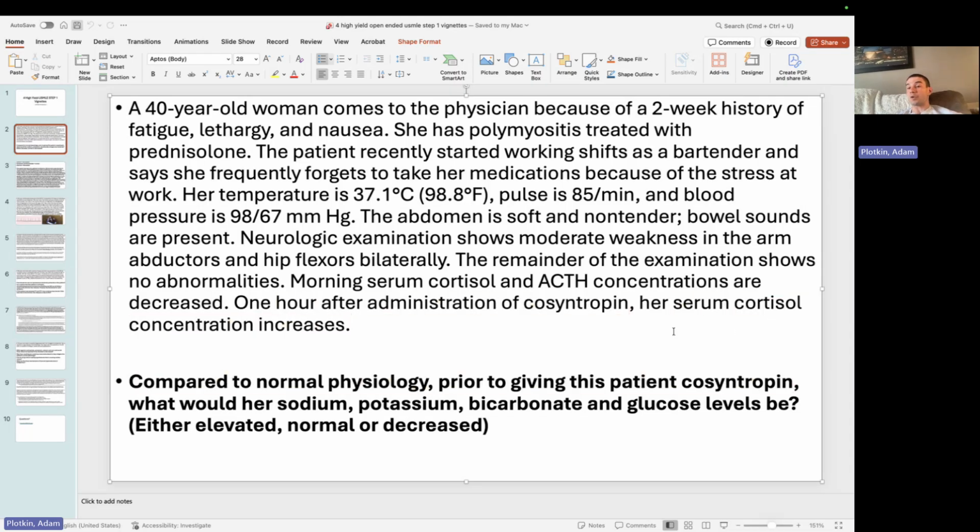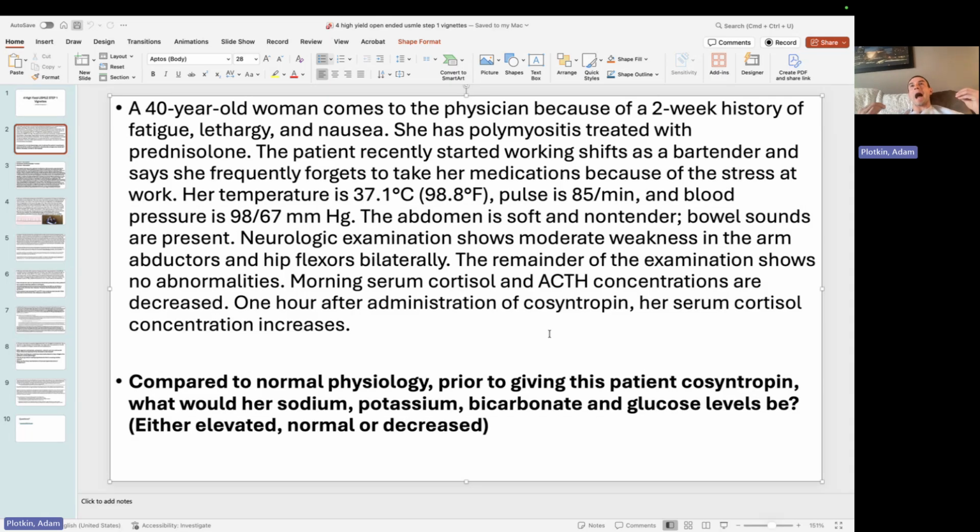Because all we're doing for this patient is giving them the hormone they've been missing. But if this patient had primary adrenal insufficiency, I could give them all the ACTH in the world. If they have destruction of their adrenal gland, of their zona fasciculata, or of that 21 beta hydroxylase, it really does not matter how much ACTH I give them. Their adrenal gland's just not going to be able to respond. And hey, maybe the cortisol goes up a little bit, but it ain't going to increase by a lot.